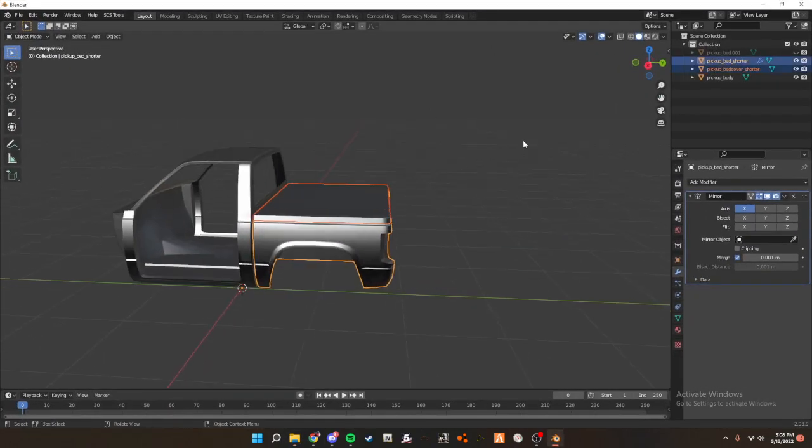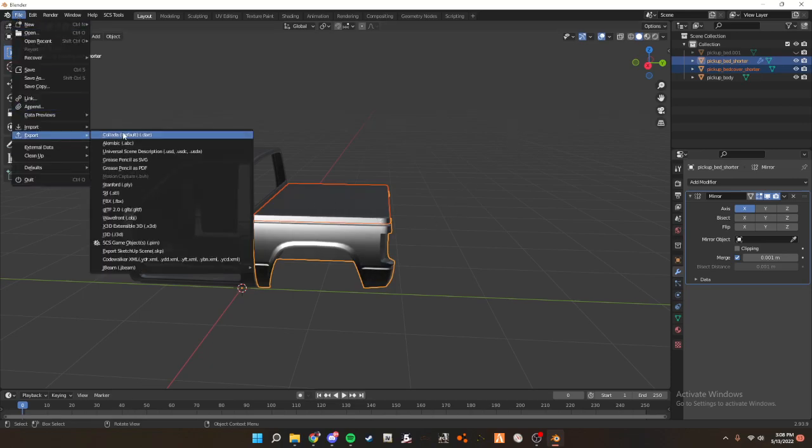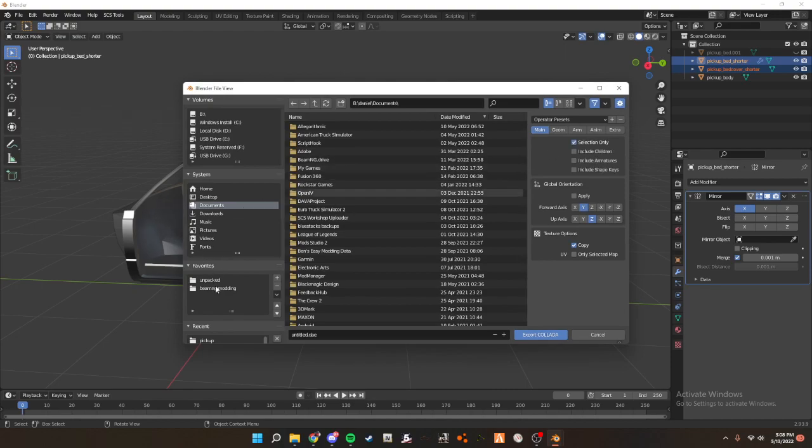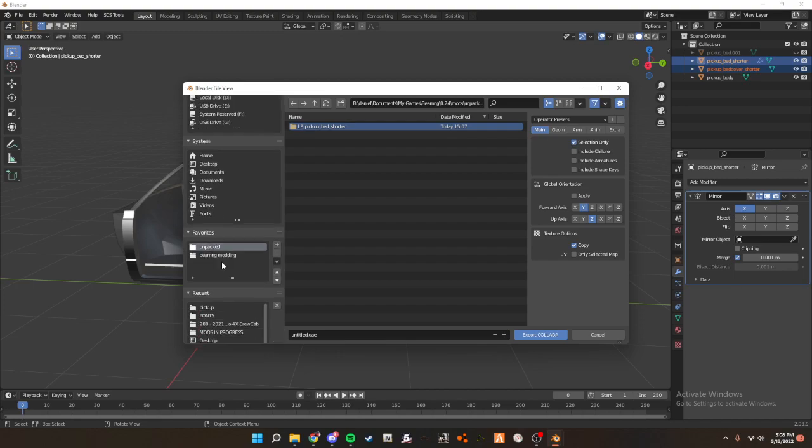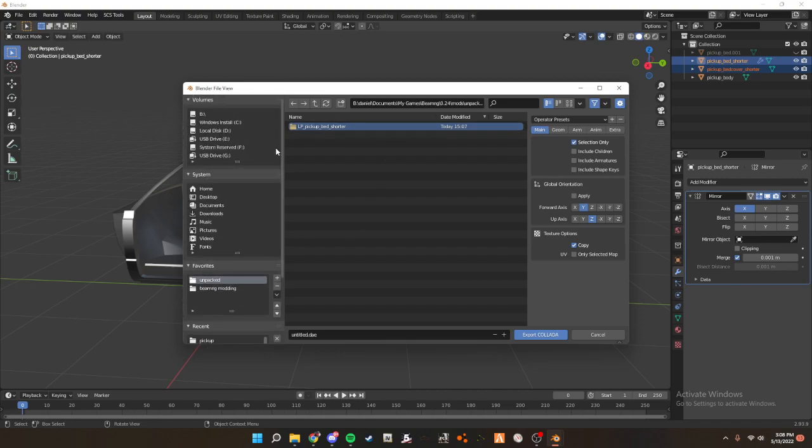But going back into here, we just want the bed and the bed cover. So what we're going to do is export it as a DAE, with selection only. With unpacked, of course I have a folder for it of favorites. You can find where your BeamNG is, then go into unpacked, then a favorite. If you plan on doing this more than one time, it really is helpful. Then go into here, name your DAE down here. So this is going to help with conflicts too. Usually texturing conflicts or mesh conflicts.